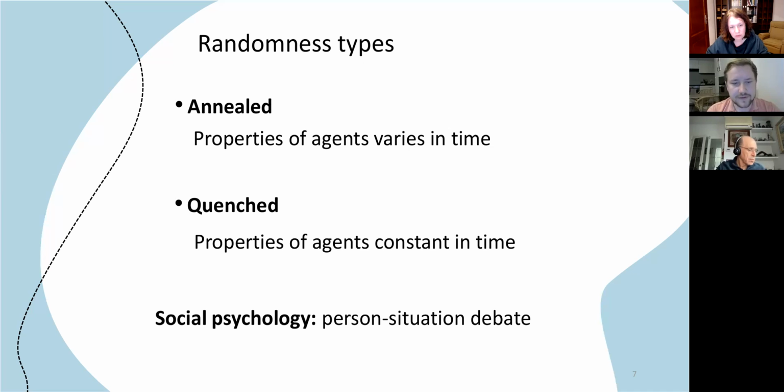And quenched randomness is the situation in which I set the behavior of an agent, and this behavior will be exactly the same for the whole simulation. If the agent is set up as, I don't know, an independent one, he will be independent for the whole simulation. We can connect these two randomness types with social psychology terms like the person-situation debate, in which we can distinguish between two behaviors of people. We can act based on our beliefs, behavior, and personality, or we can make our decision based on circumstances around us, like, I don't know, our friends trying to influence us or something like that.